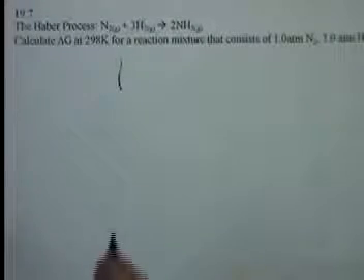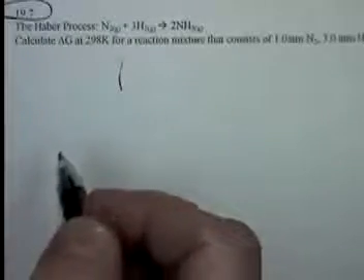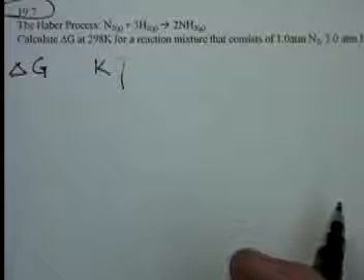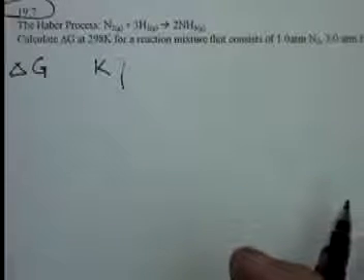In this last video cast of Chapter 19, we're going to take a look at how the relationship between delta G, free energy, is related to the equilibrium constant K. And we'll see how those two things can be calculated and compared, or actually related to one another.